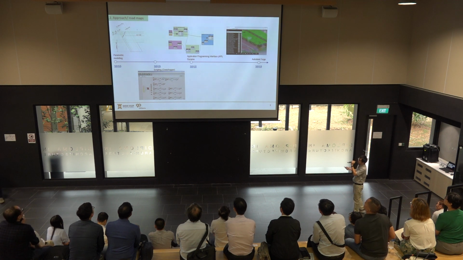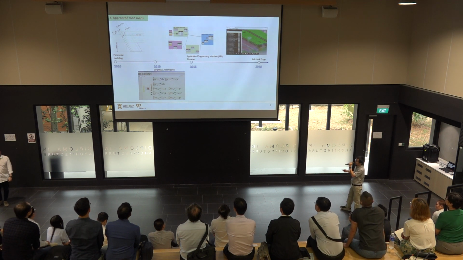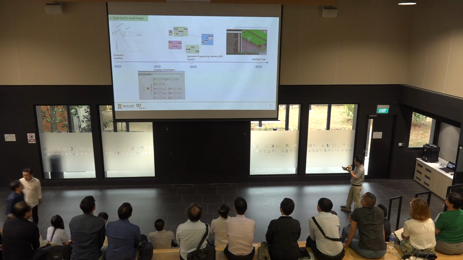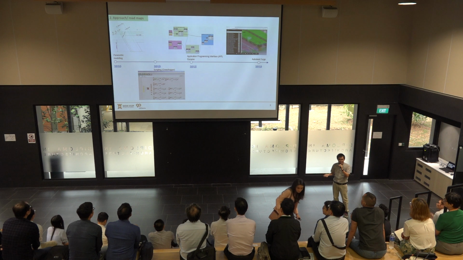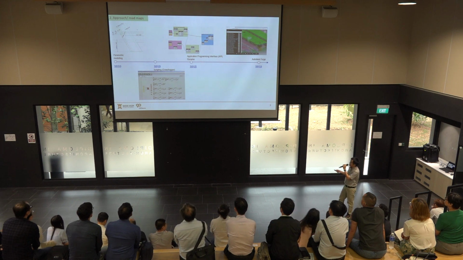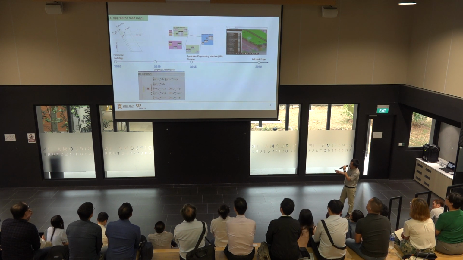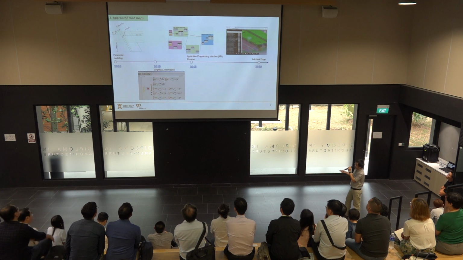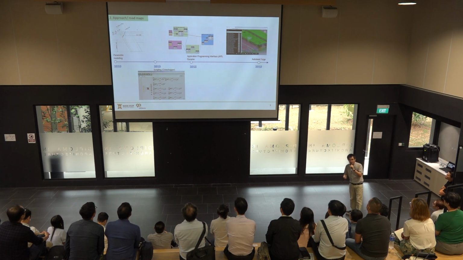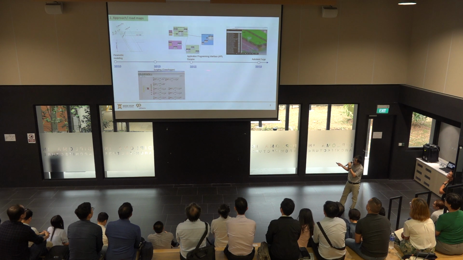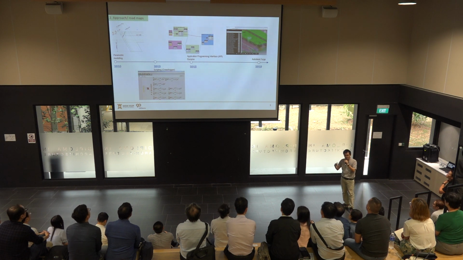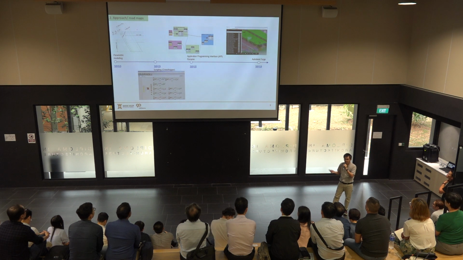Here is our approach and roadmap with the BIM computation. We started in 2010. At the time, we didn't know about scripting or programming yet, so we just came with a very basic form of BIM parametric modeling. Followed by 2013, we started exploring Grasshopper for Rhino to do some kind of scripting. In 2015, we were exploring the application programming interface, API, and at the time we were also exploring Dynamo for our work. And currently, we're looking at some cloud computing, such as the Autodesk Forge or Trimble Connect API.